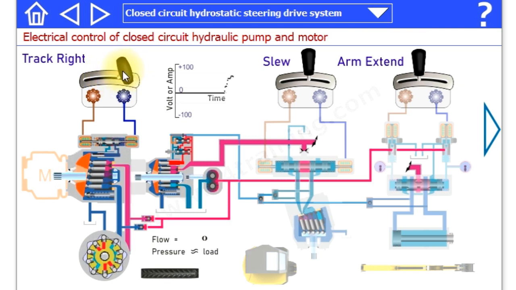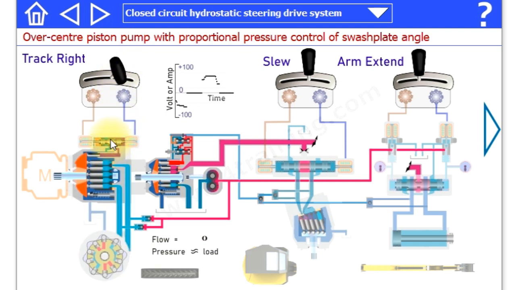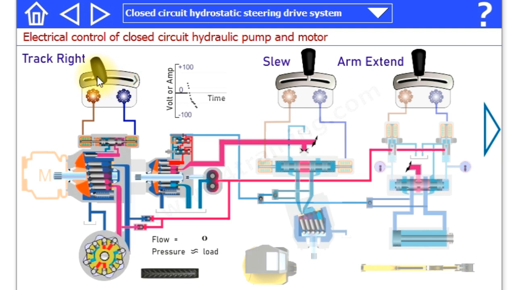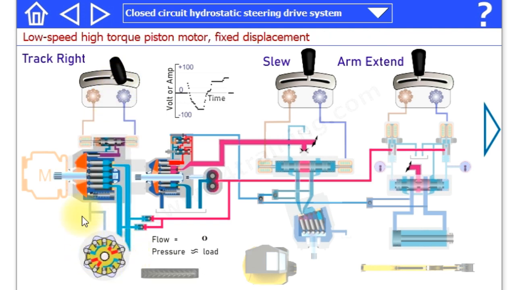So what we can do now is operate the levers as we did before. But this time we're seeing our electrical signal change proportional to the position of the lever. We've then got the valves that will move and the swash plate angle changes which changes the speed and direction of our motor. So we've got some nice visualization of the components.